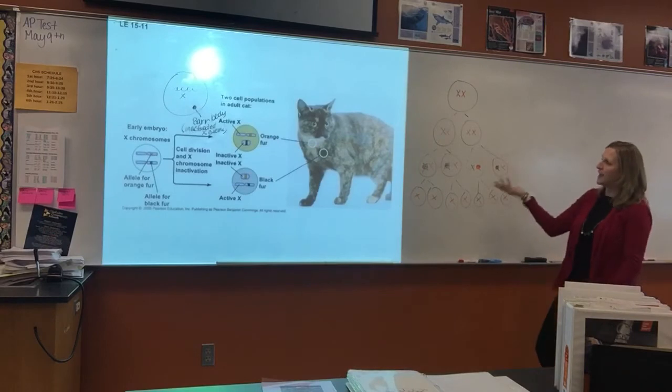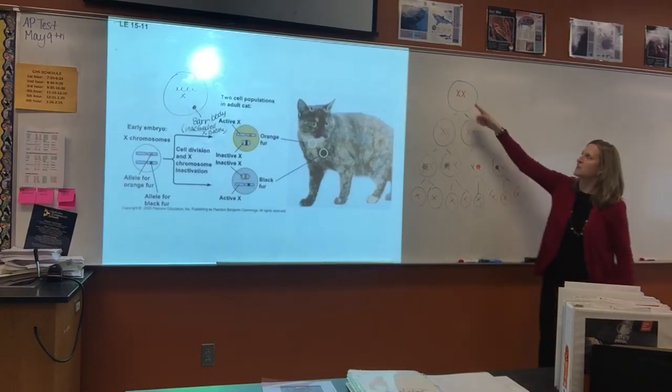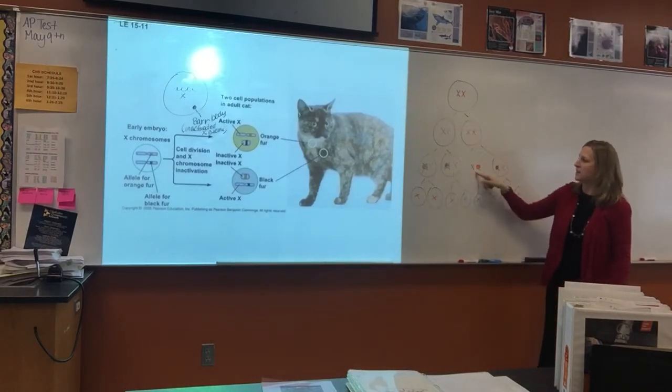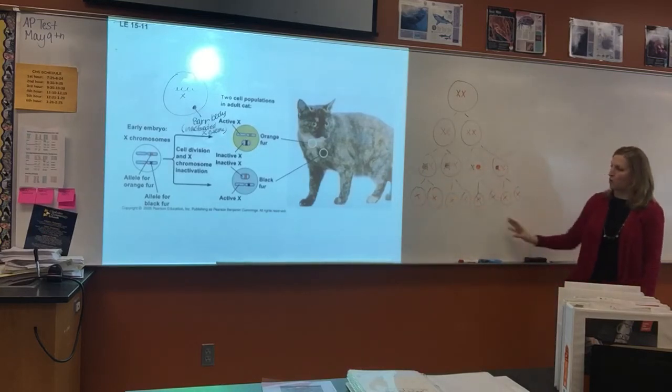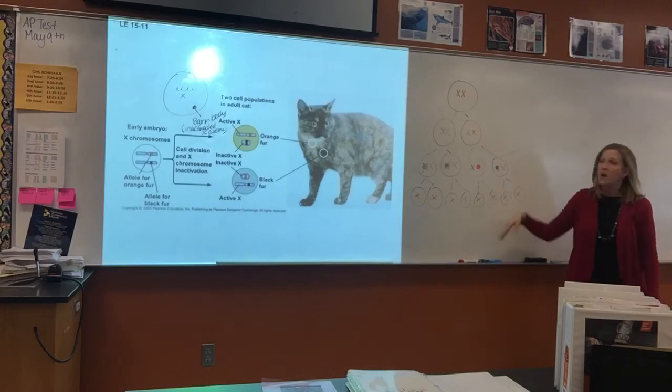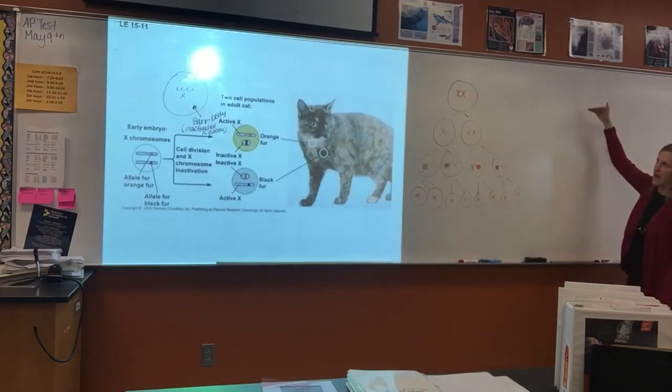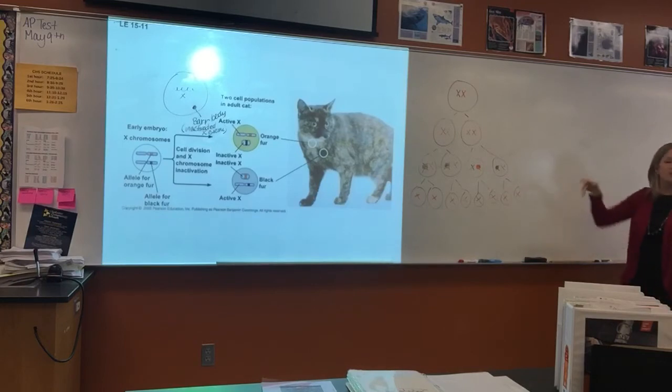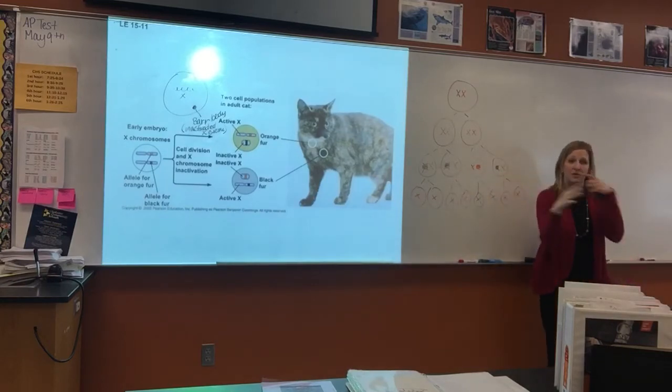And so one calico cat that's heterozygous, because the inactivation is random, might have more orange fur than black fur, but then another female cat that is also heterozygous might have more black fur than orange fur. It depends on which ones are inactivated and where they're at and so on.